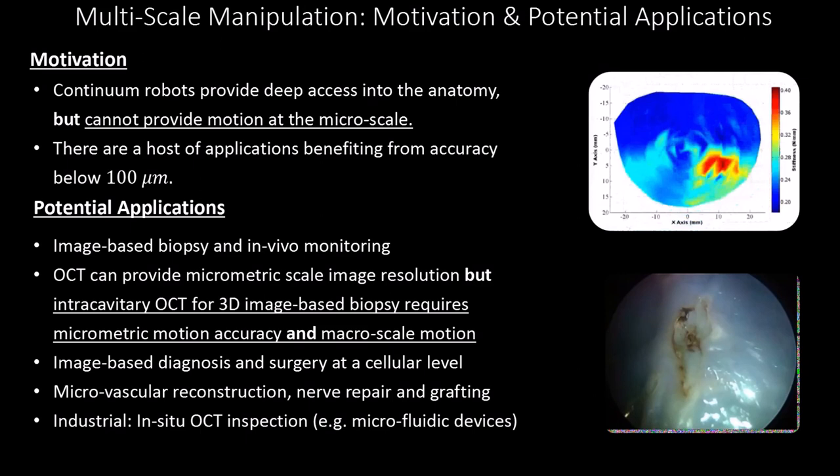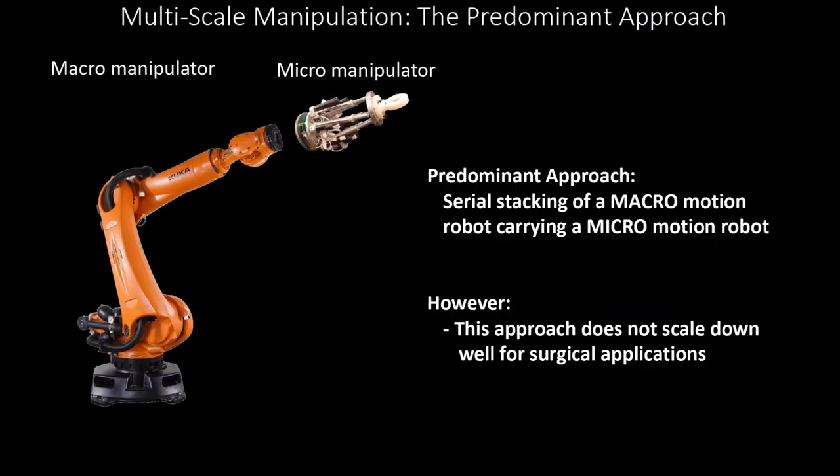And there are a host of industrial applications such as in-situ OCT inspection. For example, microfluidic devices could be inspected using imaging modalities in situ. The predominant solution in the technical community has been historically the use of a macro manipulator, as can be seen here, and a micro manipulator, as can be seen here. This is called serial stacking of macro and micro manipulators. However, this approach does not scale down well for surgical applications.